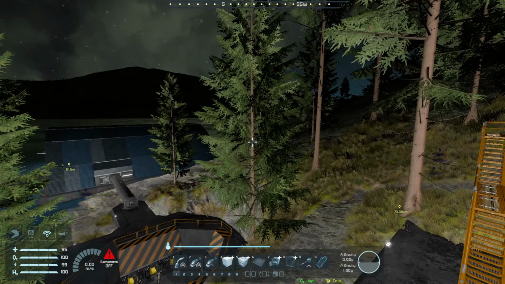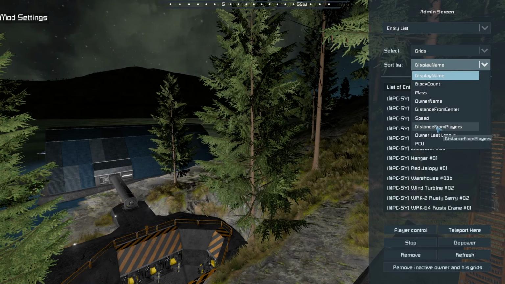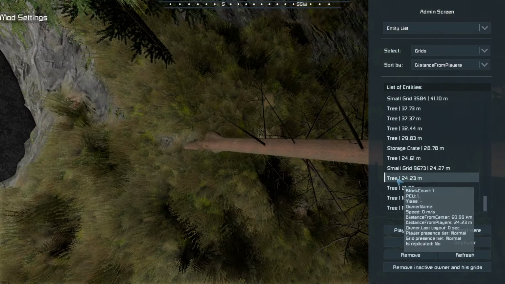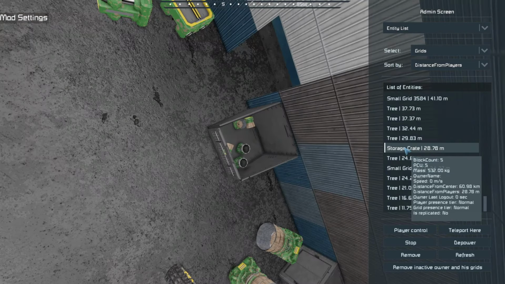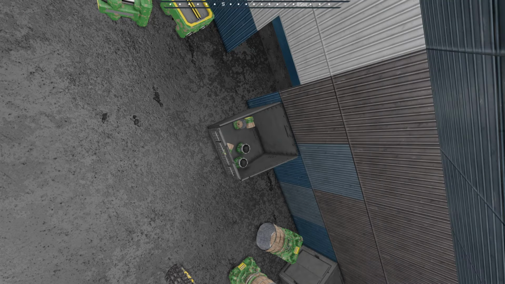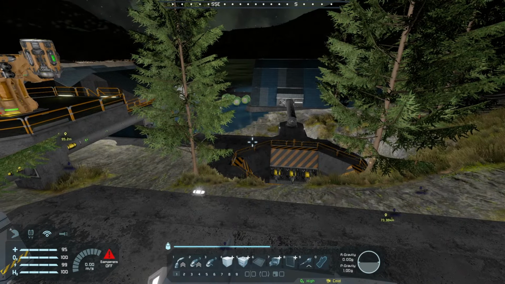The other thing I did, in regards to block management, was in the entity list, I named a whole lot of stuff as well. Distance from players. So you can see I've actually named them as trees. Storage crate. Oh yeah, and I named all the storage crates as well, so that's another thing I named. And I tried to name some of the individual components as well.